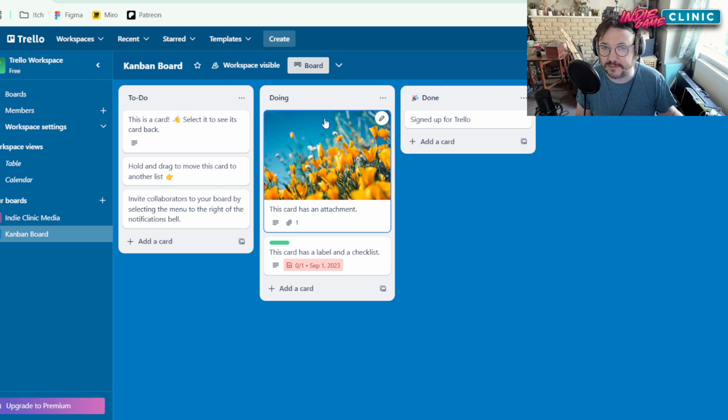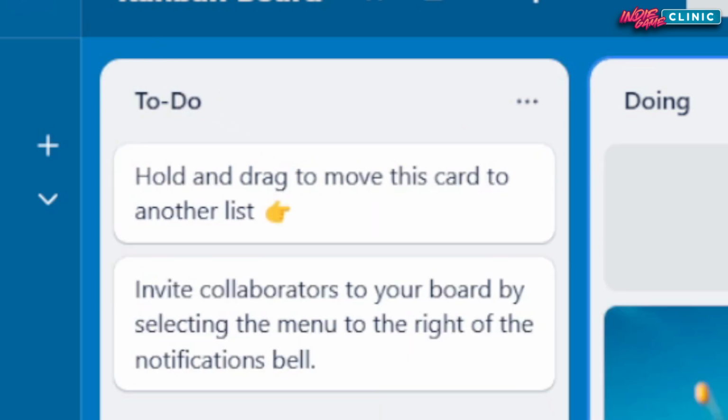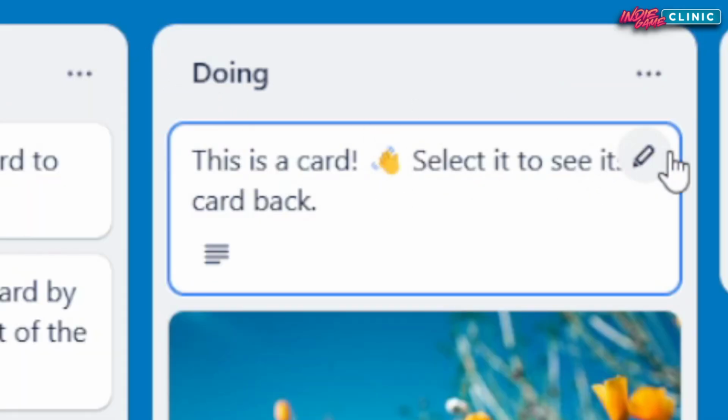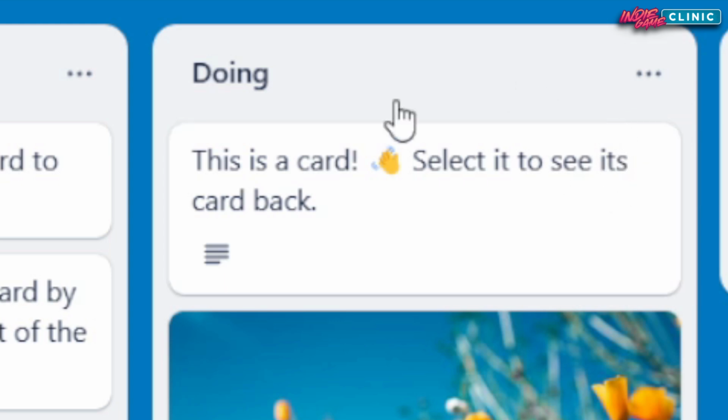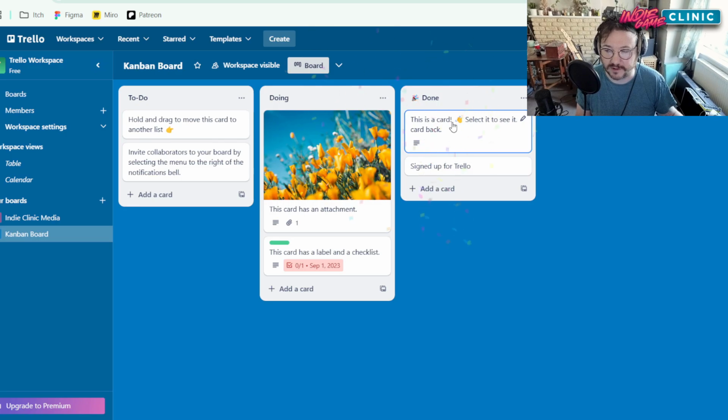Now, I am going to add some caveats to this later, because I think there are some situations where having more than 3 columns is helpful. But the idea is that when you have tasks, they begin in the to-do column, which means that no one is doing them. They move into the doing column, which means someone is doing them, and at this point you should know who they are because they're tagged on it. And then when they're done, they go to done. That's it. That's pretty self-explanatory.